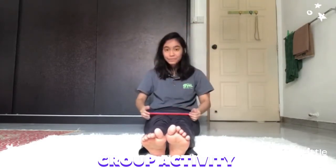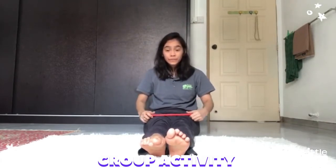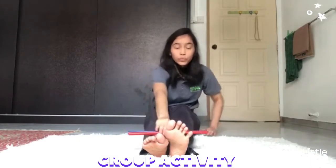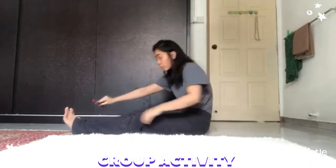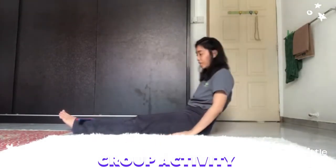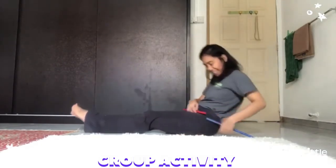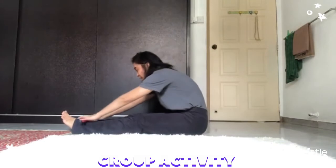Are your legs still together and straight? Can you reach out and put both sticks on your ankles and leave them there? Now keep your legs together and straight and raise your feet and legs off the ground so that your sticks roll down your legs to your belly button. Ready? Try it again, but don't roll onto your back. Stay sitting on your bottom and only lift your legs and feet.